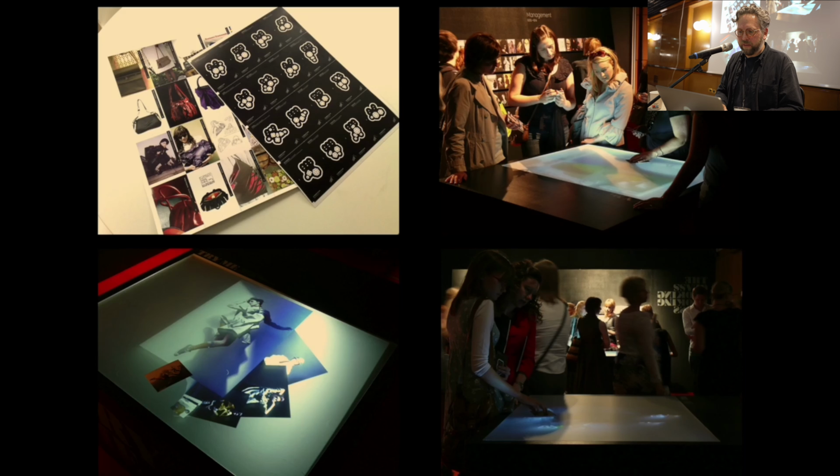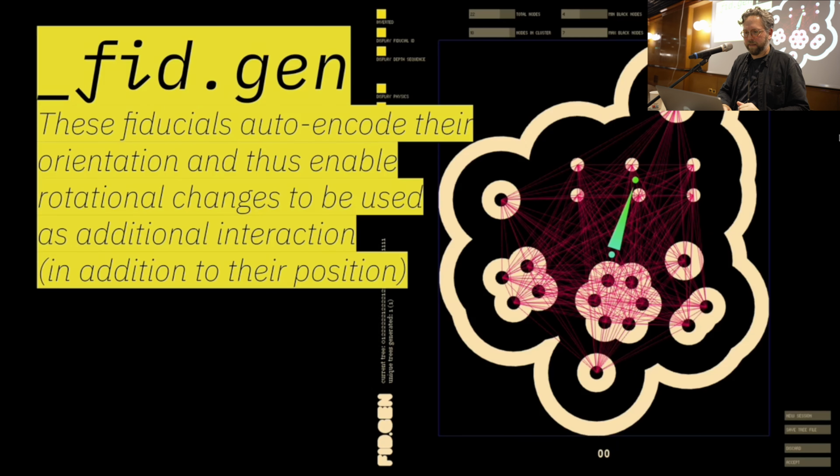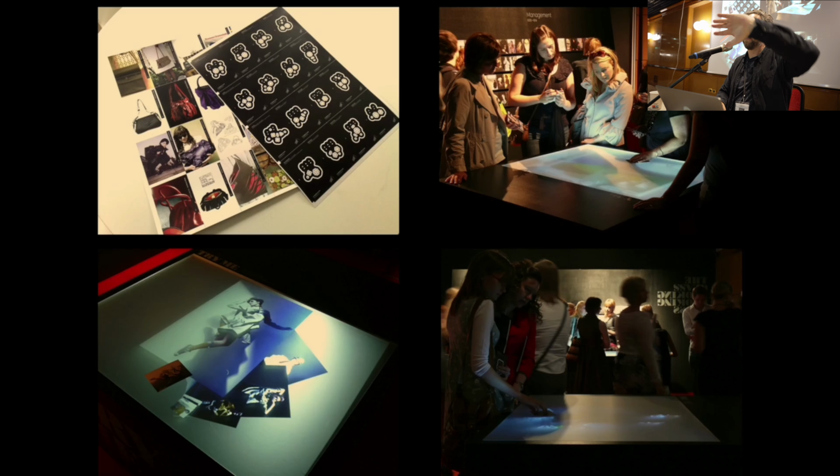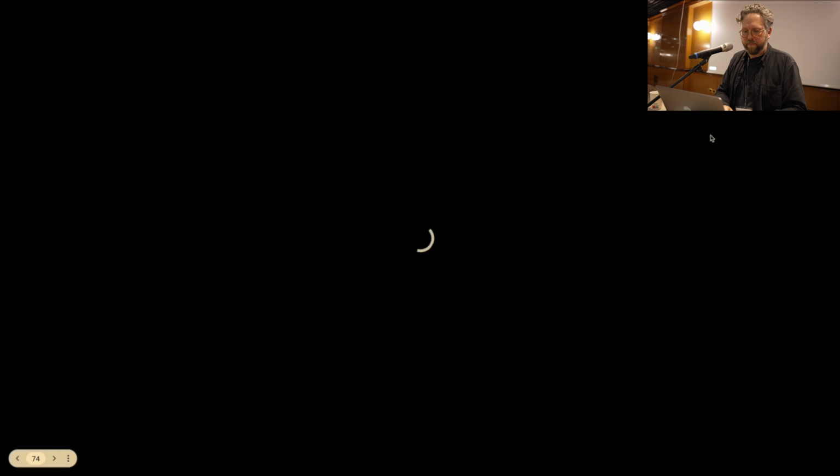And I was involved in this company I worked on, Moving Brands in London, where we developed those interactive tables for the London College of Fashion and their final year shows. We basically had those individual cards for all their students, and people just collected them from shelves, put them on the table, and then you can use the rotation of the card, because you can see here there's this green arrow. The marker encodes direction. You can use this as an input mechanism. So you have position and you have orientation. So it's actually a 3D controller. It's more powerful than your mouse, those symbols. And you don't need any other interface. You just put a card on the table, the thing appears, and even little kids were very happily using it.